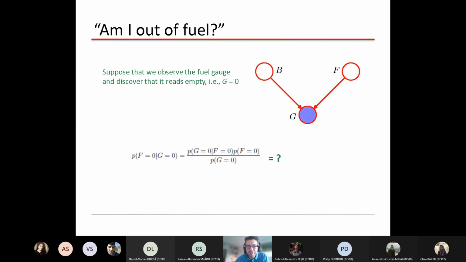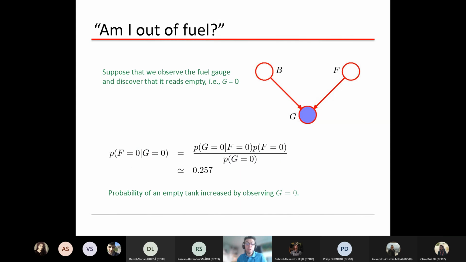And now I enter the car and I'm reading this indicator, so I know it, now I'm conditioning on it, and it says, oh, I don't have any fuel. So now I want to compute the posterior probability of not having any fuel, given that I have just learned that the gauge fuel indicator says that I don't have any fuel. And we can just compute it using probability properties, Bayes rule and sum and product rule. And we're going to get to the fact that it's 25%. Of course it increases. So it's not a very good gauge.